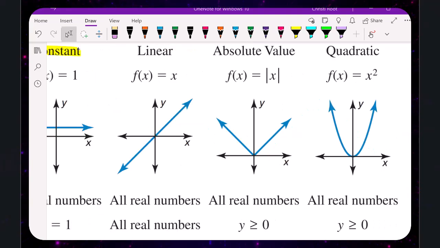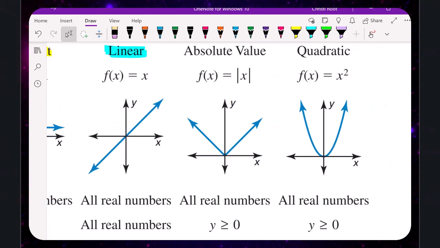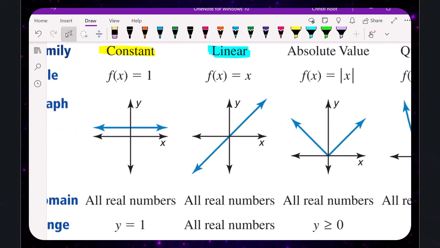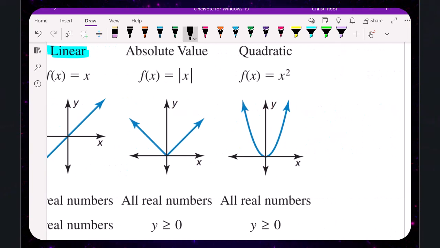So the next family is the linear function family. That is also a straight line, but it's going to have some kind of diagonal. It could be vertical. It's going to have a slope to it, whether it be undefined. Now, a constant has a 0 slope, but linear specifically, it's going to have some kind of diagonal to it, unless it is straight up or down. So that's the only difference between those two. And we'll talk about the domain and range of all of them in a minute. Let's go ahead and scoot to absolute value.